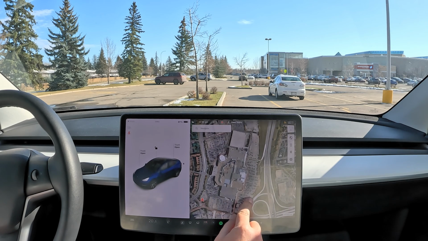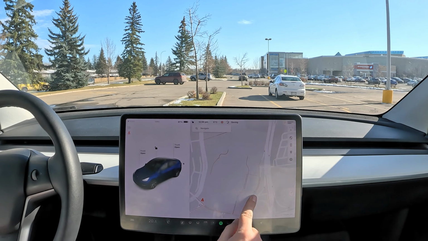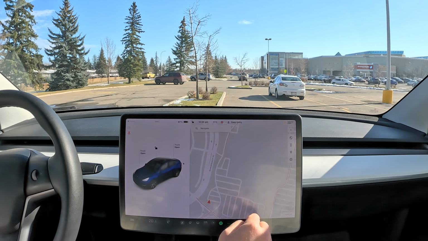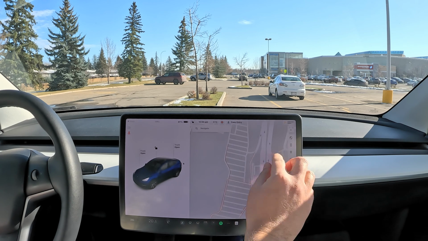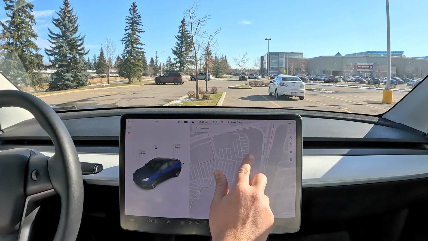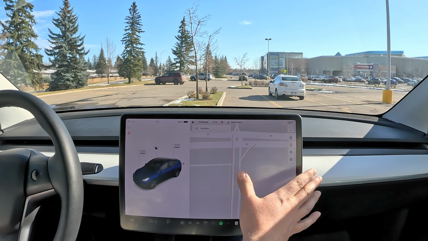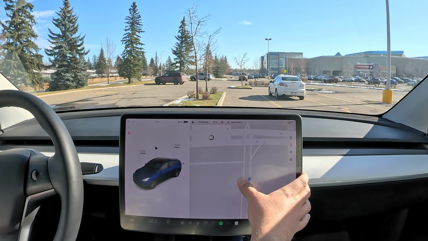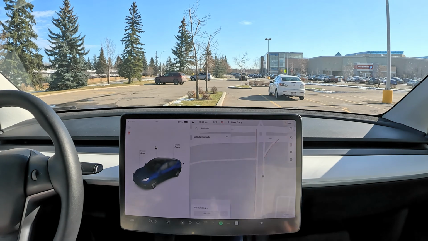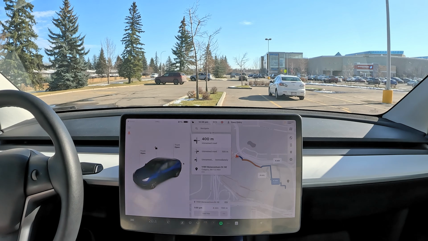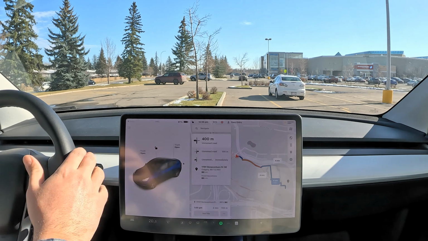I'm going to start easy, trying different points in the parking lot and see how it behaves. I am going to put my end point just over here, which is the main exit of the parking lot, and see if it's able to make it to that point by itself without helping it.